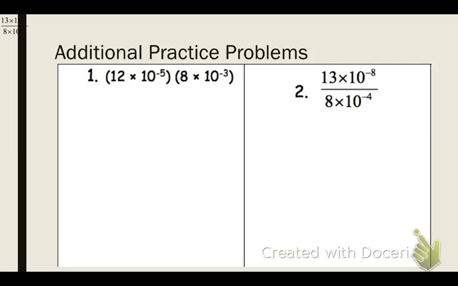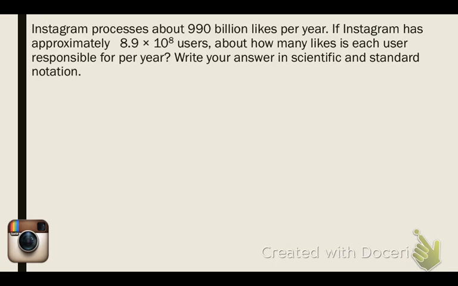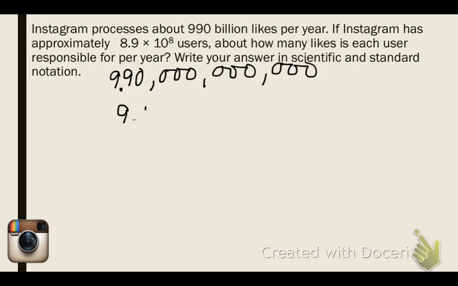So let's consider what 990 billion looks like. That's going to have 9 zeros for billion, but it's 990. So if I place a decimal point here, that's going to be 9.9 times 10 to the 11th if I count my place values to get it back to where it was. So that's how many altogether there are, but how many likes per person?